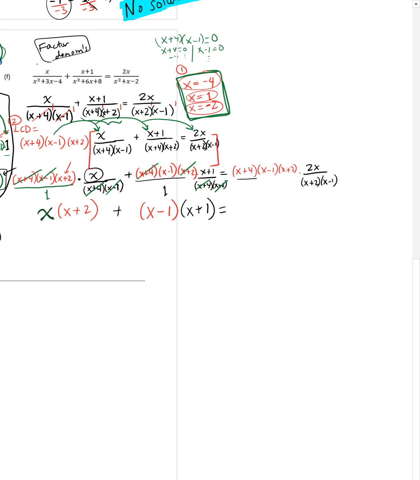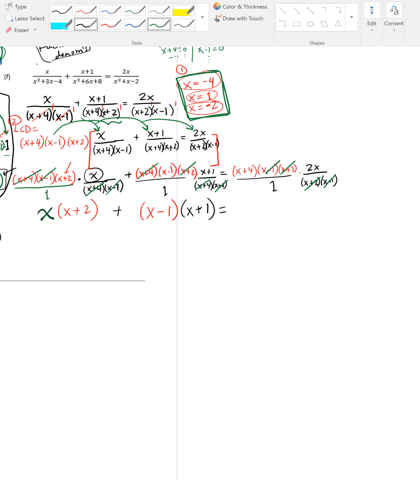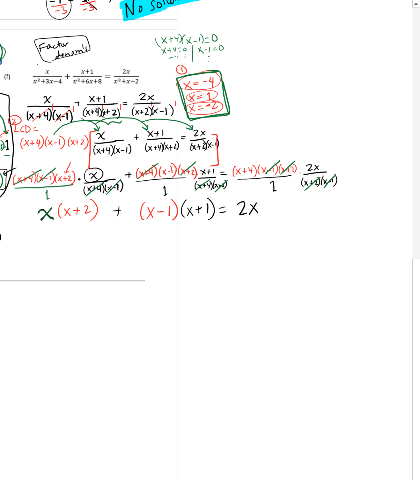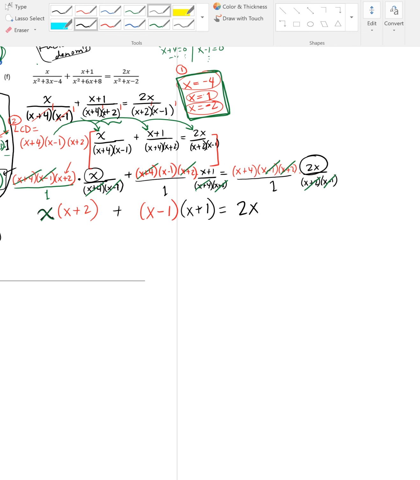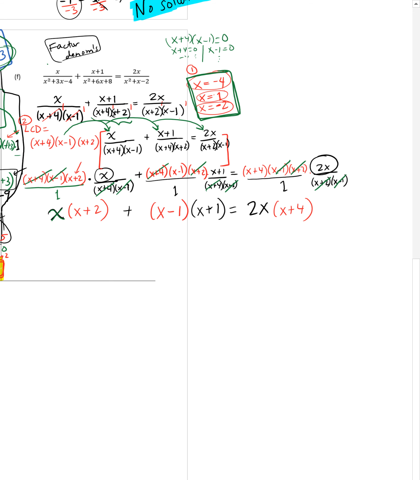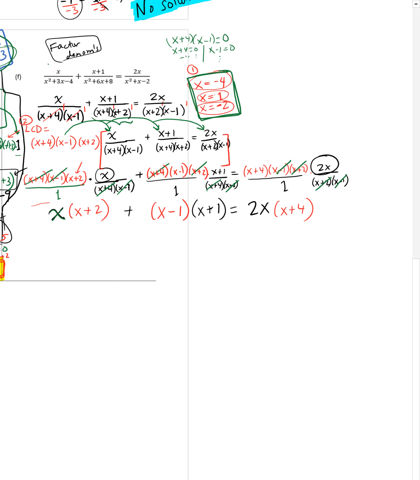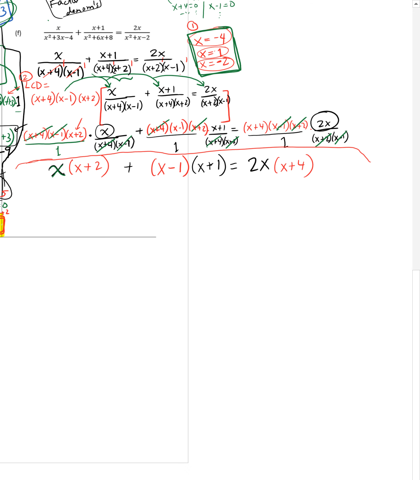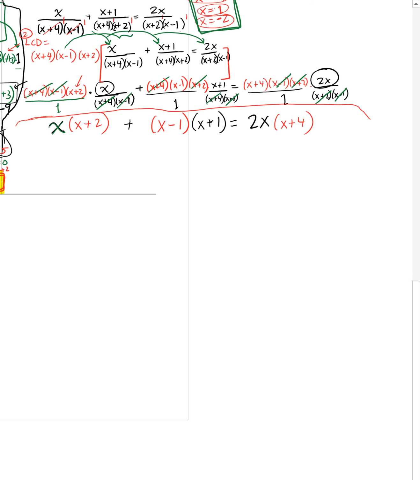I'm going to put that whole thing over 1. And what cancels there? The x plus 2 cancels, the x minus 1 cancels, but that x plus 4 is left to be multiplied by the 2x that's in this numerator. 2x times the x plus 4. Holy shamoly. The step above was so bad, I was thinking, how is this problem getting better? But look how nice it is down below this line I drew. So even though it looks tedious, it's going to be fine.